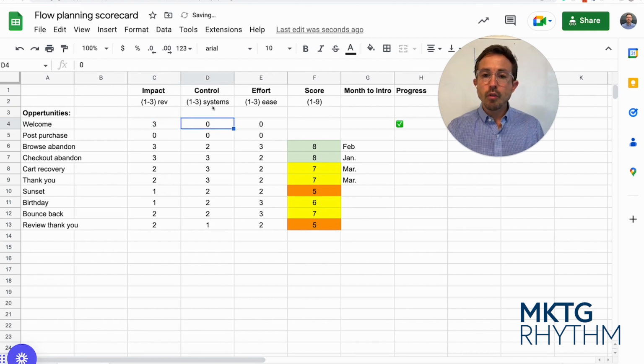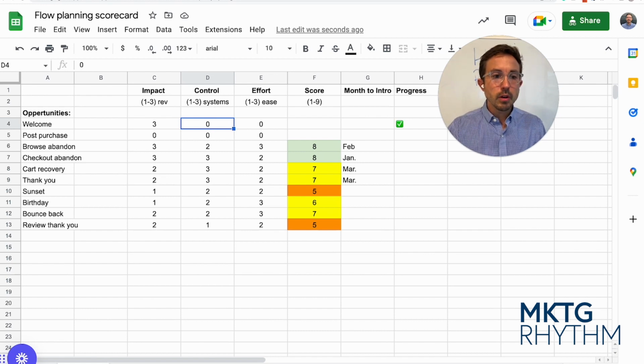The control we have over it: we are going to be introducing a snippet of code onto the site through a popover, where we're likely collecting that email. So mostly everything is in our control, out of the gate. Klaviyo and Shopify integration is pretty smooth, pretty easy, and that may be a little more simple and straightforward.